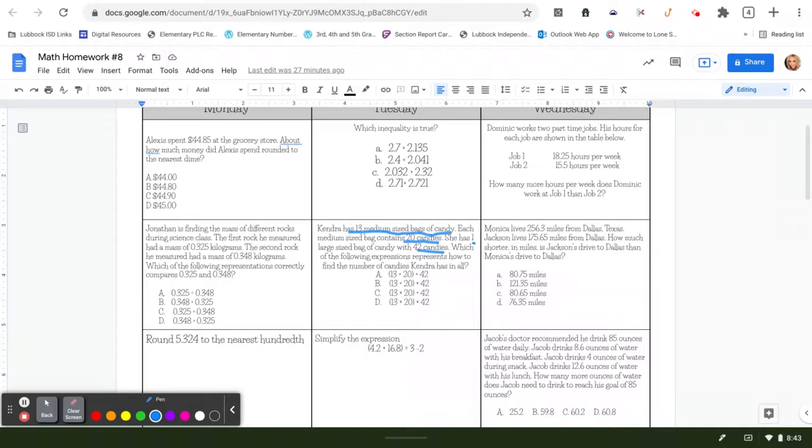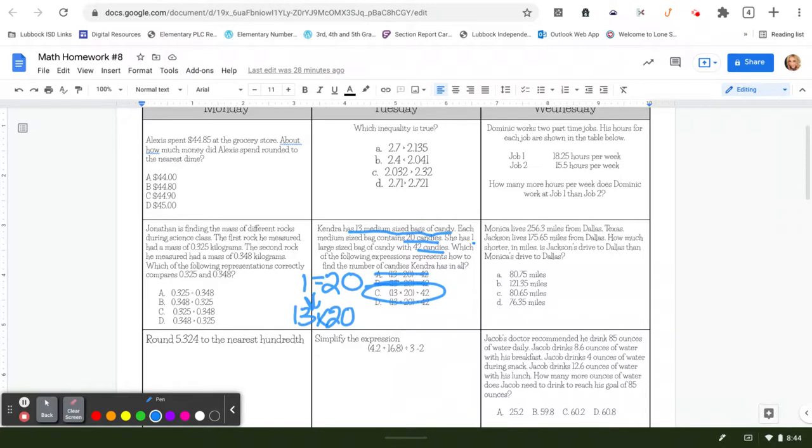You guys are actually really good at these. We did great on our district assessment with these. So the medium-sized bags, they're saying one has 20 candies in it, but we're going to do that 13 times. So I know I can get rid of A and B. Then it says one bag has 42. So are we taking our 13 times 20 and multiplying that again, or are we adding 42 more to it? We're adding 42 more to it. We're not going to take 13 times 20 and then multiply that again by 42.